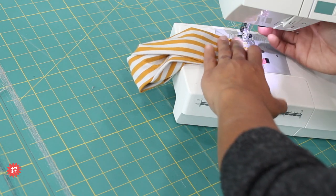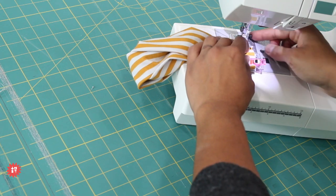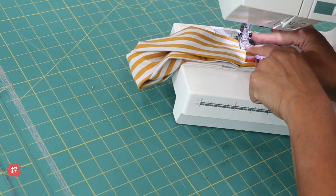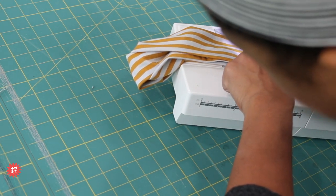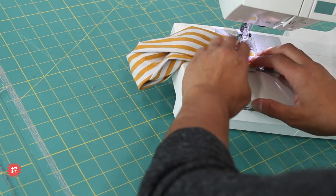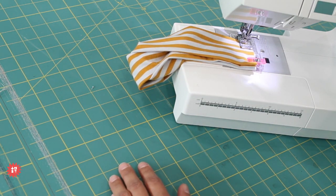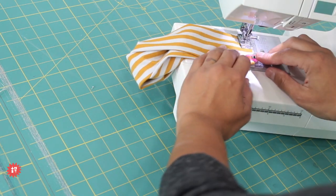All right, so take a couple stitches. I'm just making sure I have fabric on my feed dogs. And some machines will have this little black thing that you can press in, like if you level out the foot for the bulk, and then pop that in so that it locks it in that higher up stitching position. I don't think I really need it here because it's not that bulky, but for sewing over denim seams and stuff like that, that's an option that you can use. Make sure I stop with the needle down. That's right, I changed the stitch, so I need to lengthen again to 3.0. There we go.